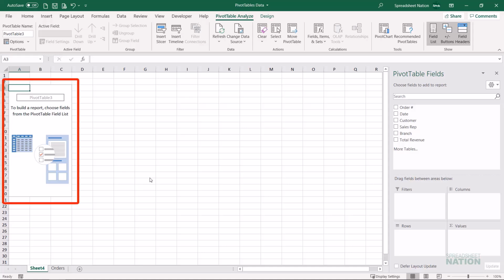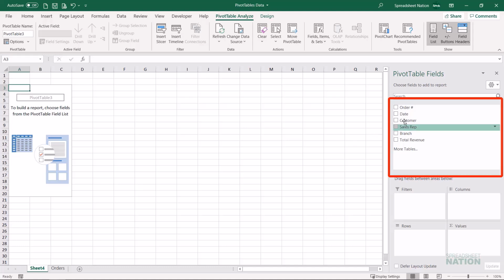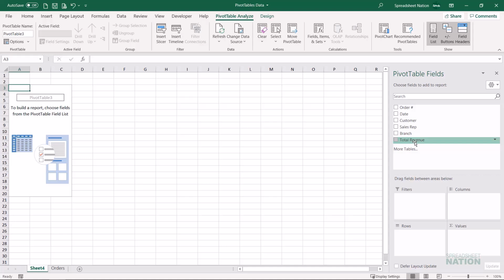For now, we have this box that acts as a placeholder for our data until we put some actual data in it. On the right side of the screen, we have this list of our pivot table fields or columns. We then have this section with 4 areas. Filters allow you to filter the entire pivot table. As the name suggests, the columns area is used to specify what you want in the columns. The same goes for the rows area. Finally, in the values area, we can put the actual data we want to show or summarize.